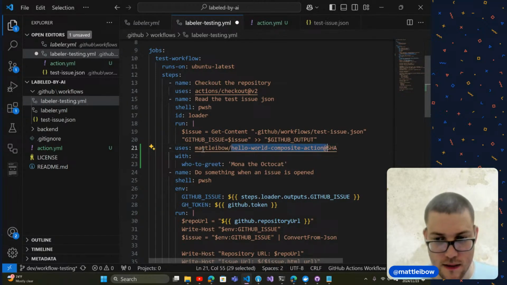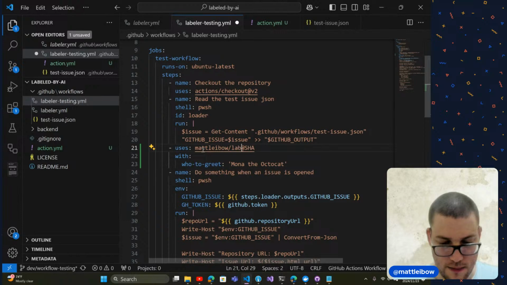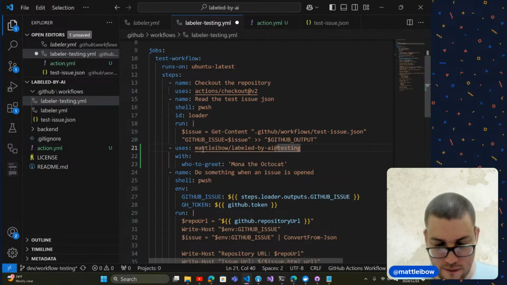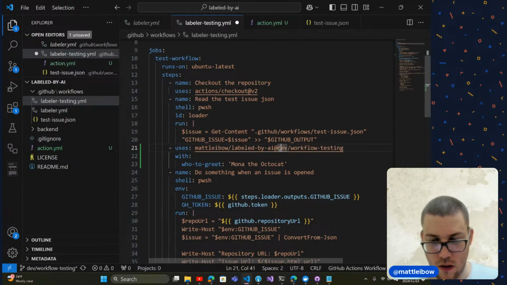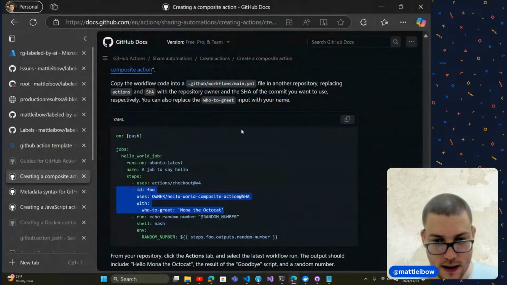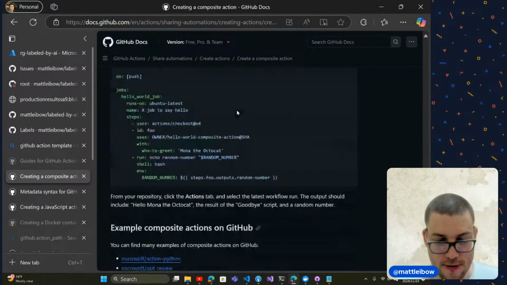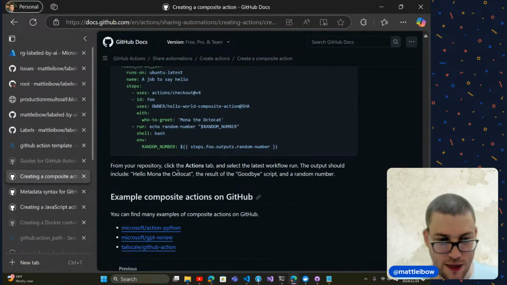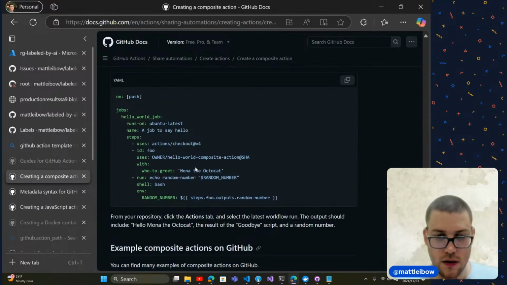This will be labeled by AI, and the SHA will be testing or dev slash testing workflow. I think that is a whole branch, right? Yeah, I think so.